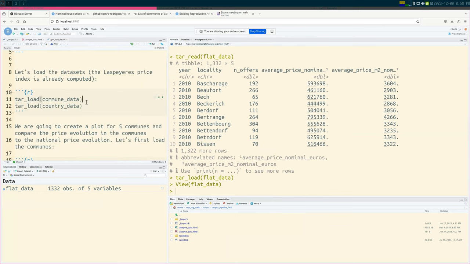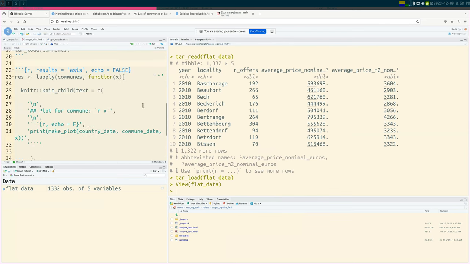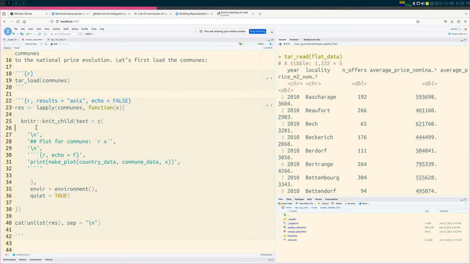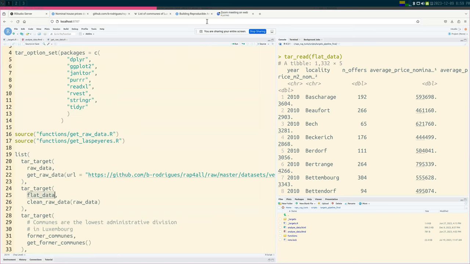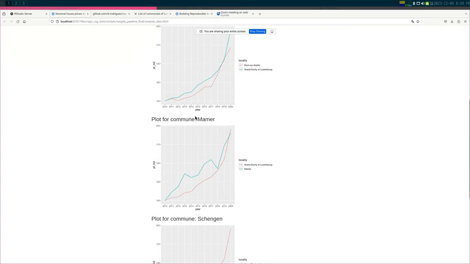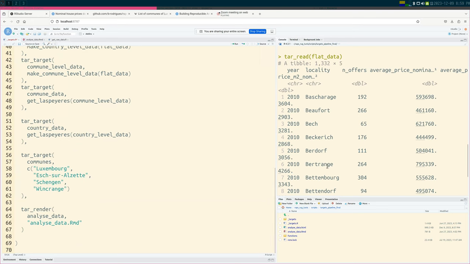So that's very interesting. And this is basically what I do here. I just load or read the objects that I want to show. And yes, I make the plots. I'm not going to comment on this, but basically instead of copy and pasting the code 5 times to build the plots, I just write this code that builds markdown code, and so it generates the plots for me automatically. Now, let's imagine I have these plots, and I don't want the plot for Mama anymore. Fine, I just go here, remove it from the list, and save my script.